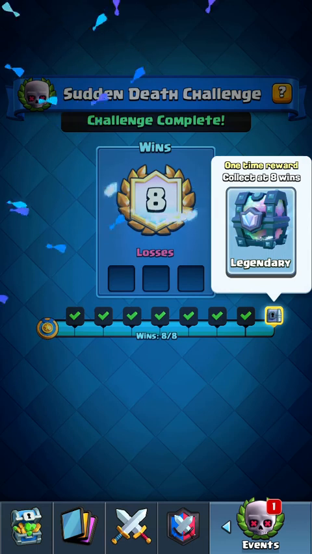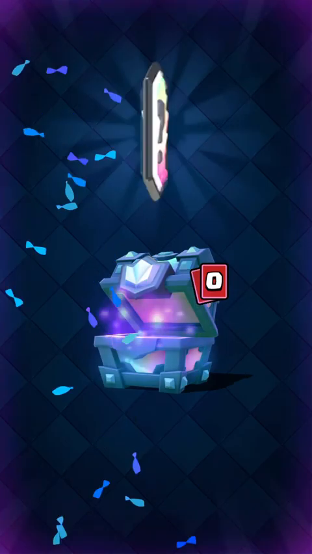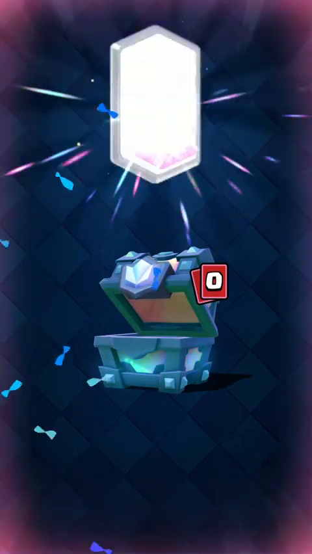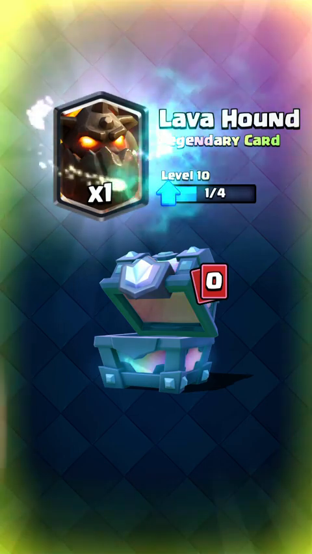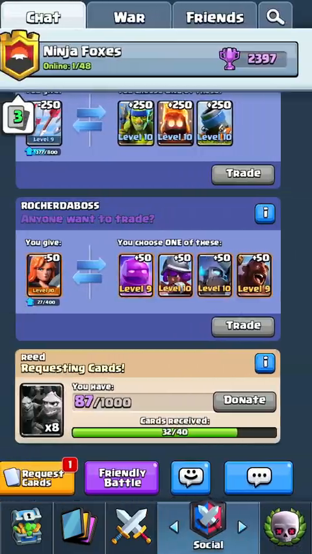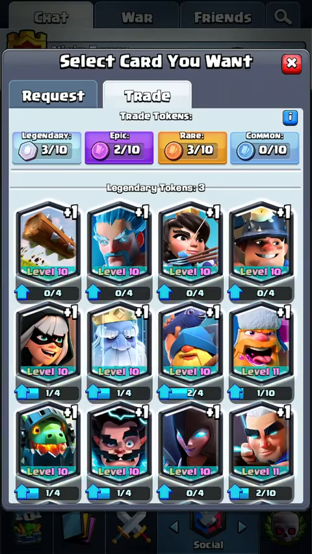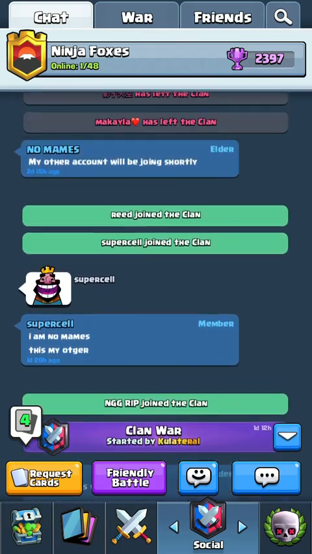We're going to get a legendary chest. Okay, honestly, I don't really care what I get. Anything but Lava Hound, I really hate Lava Hound. See if I can make any trades here that I actually want.